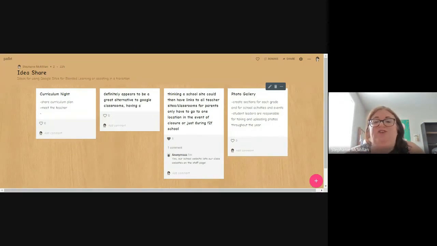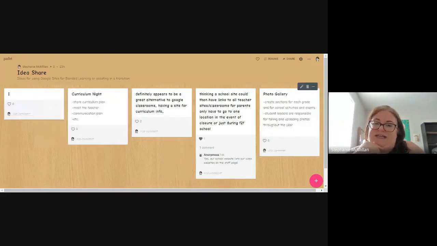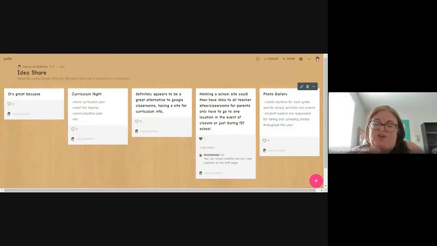The other thing you can do is have your Google Classroom be the place where work is handed in to get it to you, because I just find it a nice, clean way to have work handed in without filling up my inbox. But you could do everything on your site and then just post a link to the spot where they hand it in on Classroom. So you're really only updating your site for the most part. That is, if that works better for you, definitely. Teacher communication plan.